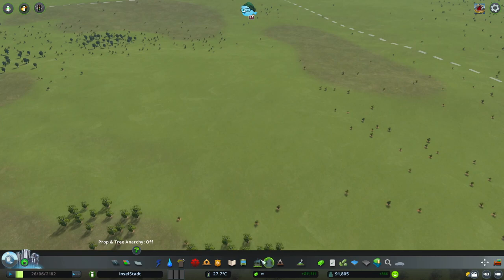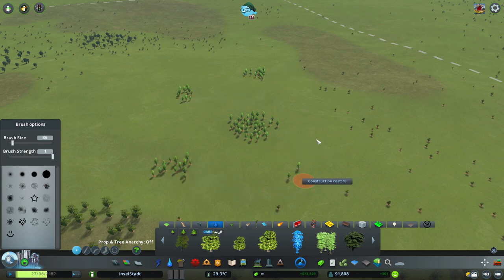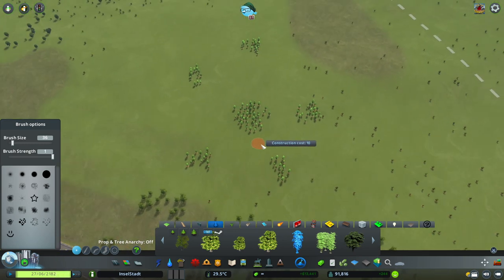So if we have, where are the trees? This is so silly, but I'm using trees. So if we have, let's say this is your downtown, right? You might also have a smaller downtown district here, another one here, here, and here. So basically, this is the Garden City movement.